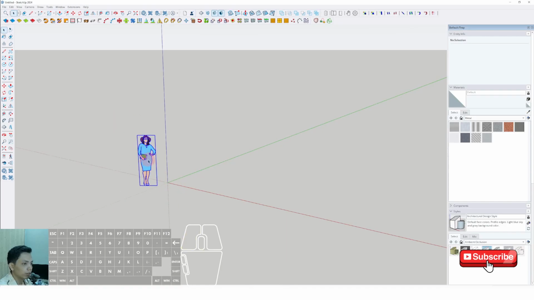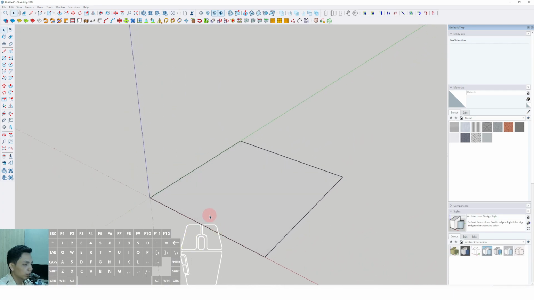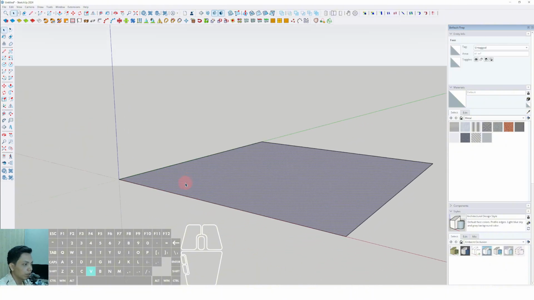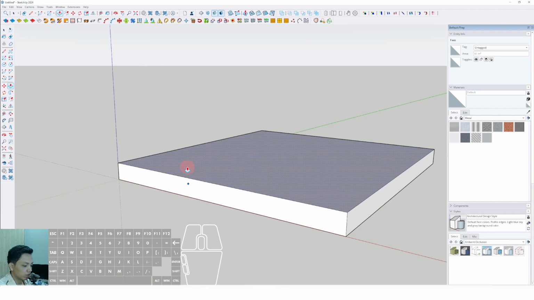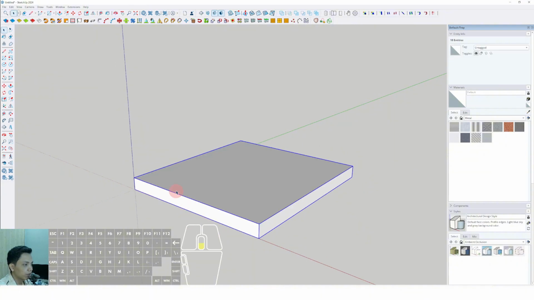Okay, in this video I want to share how to make a modern iconic commercial building with a rooftop. We can use the rectangle for the first step, and then push it up around 500 millimeters. Then we can triple click, right click, and make group.